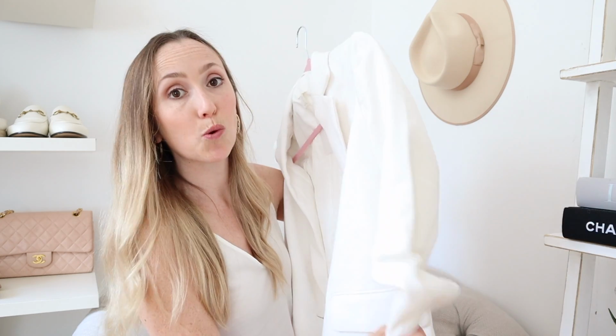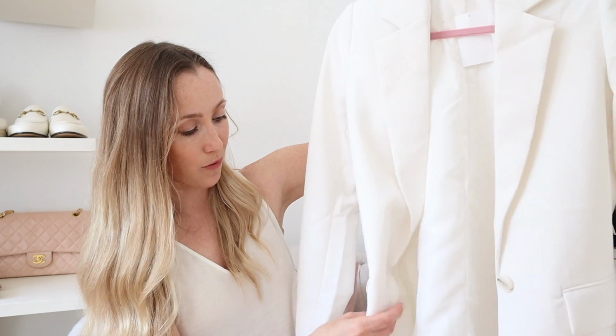The sleeve length is quite long, and what I like to do is scrunch it up, but it's so annoying because then obviously the sleeves fall down immediately. So a little styling tip is to get a hairband and pop it around the sleeve, and then when you scrunch it up, it stays. Just make sure it's not too tight so it doesn't cut off all the circulation to your hand, but it's a really good way to have that scrunched up look without it falling down. Anyways, top tip.